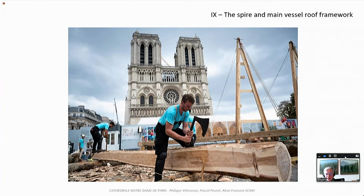So now that's the work for the framework. This is a kind of demonstration on site, with the archaeologists. We know now that all these ancient frameworks were cut by hand, and so they go along the wood fiber, which is not the same as when you saw it. So there is no sawing work for all the rebuilding of the medieval frameworks, but they will be cut by axes like that, and so it has to be done with fresh cut wood, and wood which is cut in winter after the fluid is back, in order that they be able to dry in a quicker way.